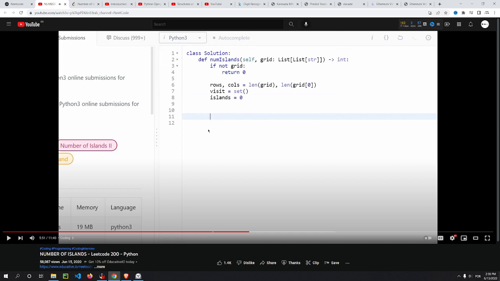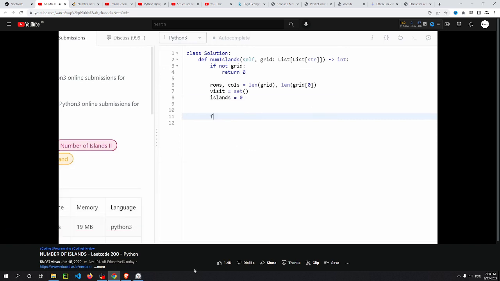So he does use the same logic with the path, but now he's calling visit, but it's pretty much the same thing from the previous one. ...position in the grid. So let's iterate through each row and column. So R is going to go through every single row. C is going to go through every single column.